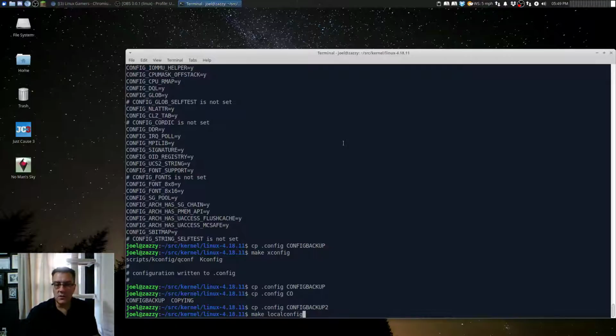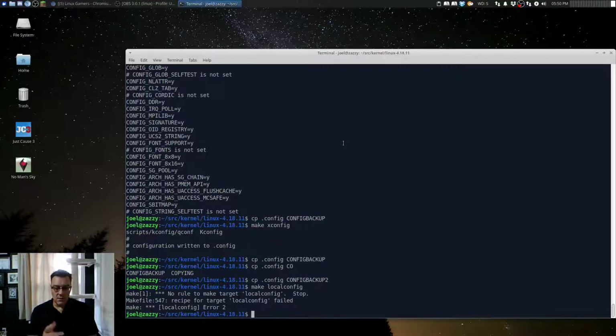You want to make sure that your USB and your flash drive are supported. Plug the flash drive in, mount it, and then hit make local config. Basically, all the devices that you use, joystick, gamepad, steering wheel, webcam, keyboard, Bluetooth, you need to activate them, get them working, and then type make local config.